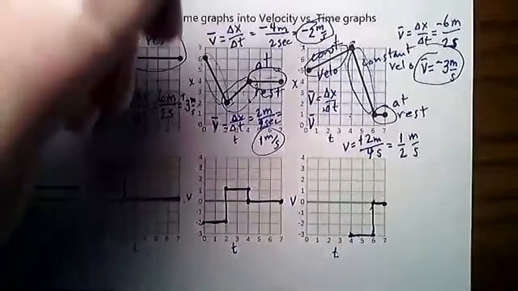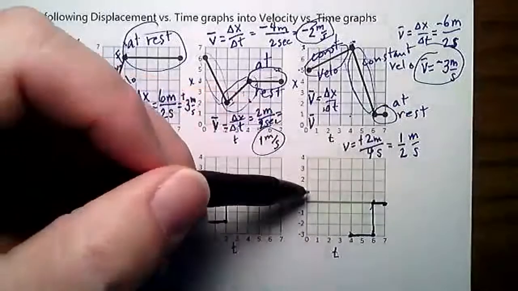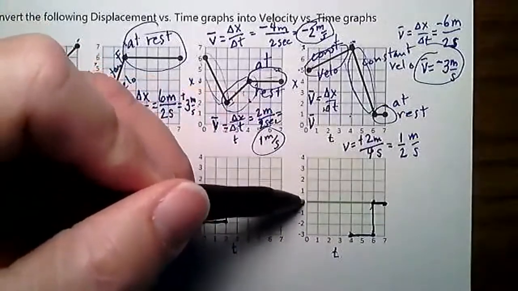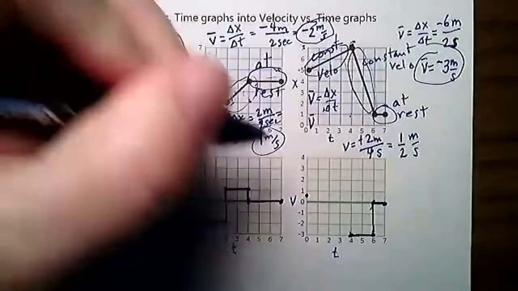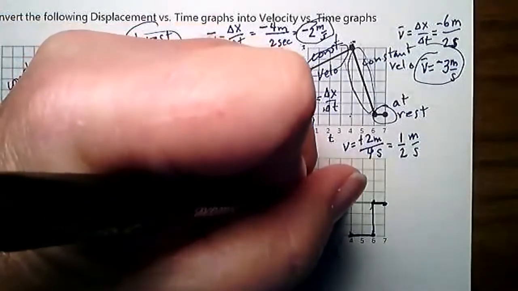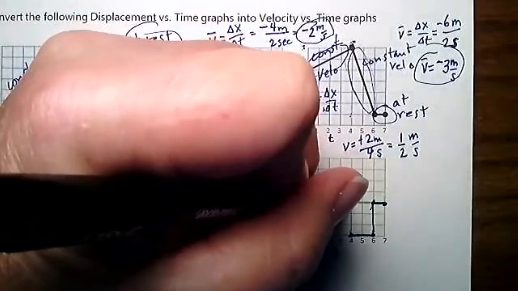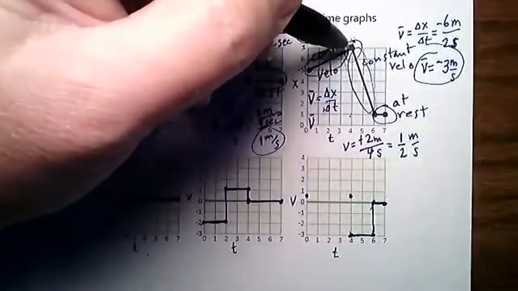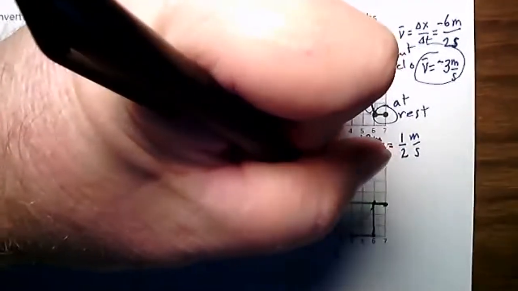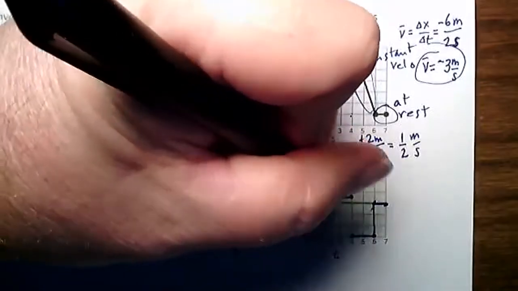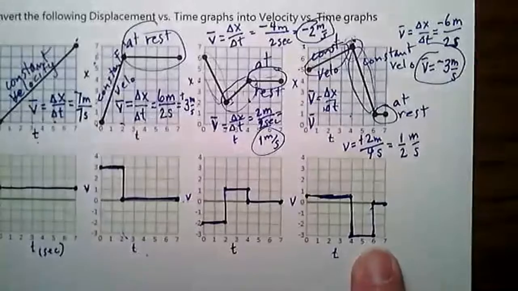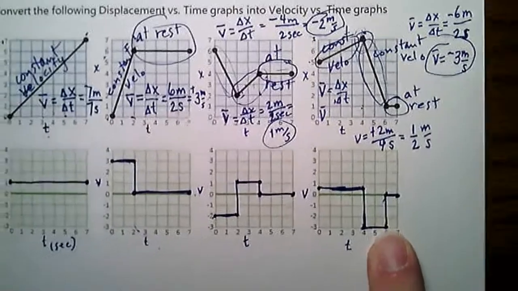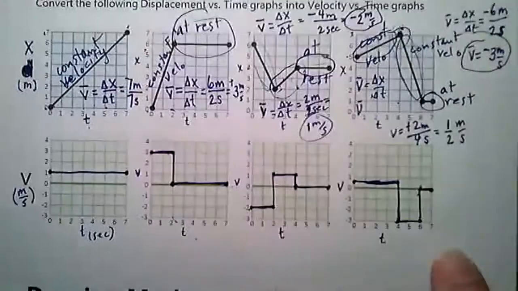1/2 meter per second. So where would that be here? Well, I can see it's positive, so it's above 0, and it would be halfway between 0 and 1. So I'm going to put a dot right there. I'm going to put another dot over here at 4, because 4 seconds is when that velocity changed right there. And I could just draw a line between these 2 points and connect it with the bottom one. And we have a V versus T graph that matches this one here.